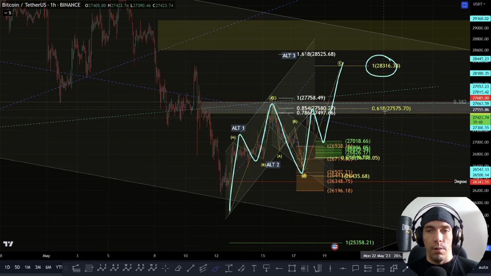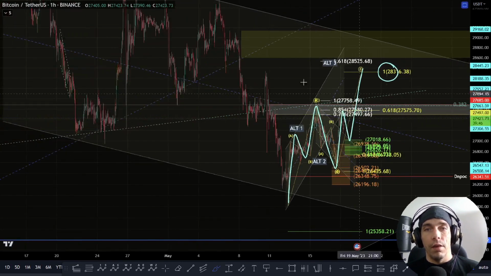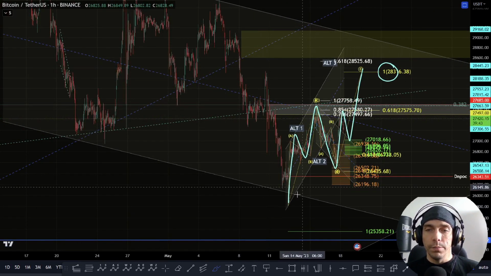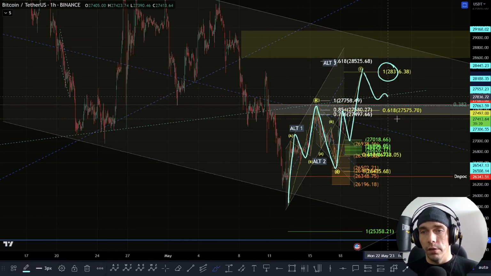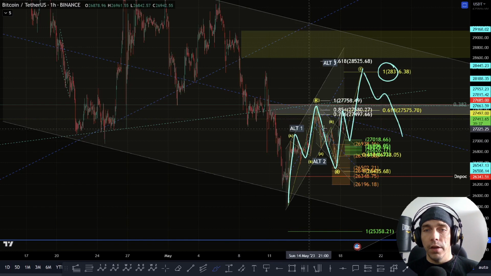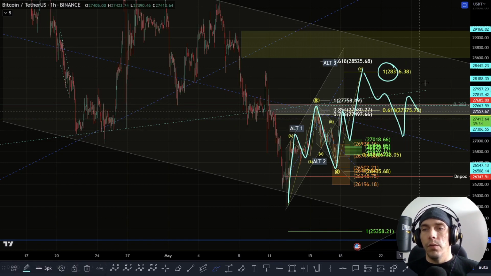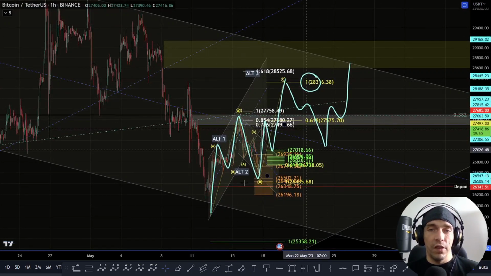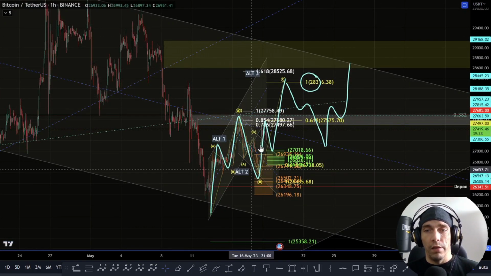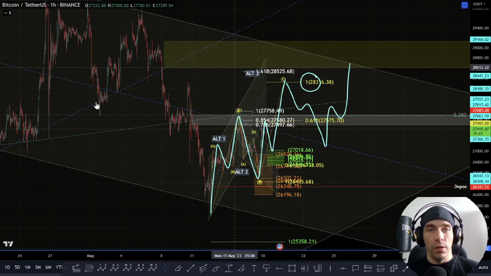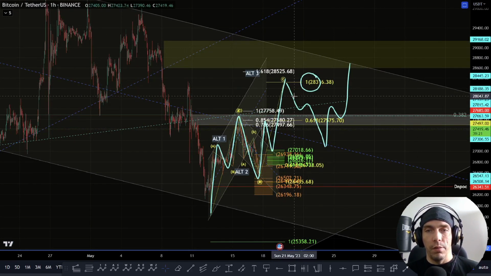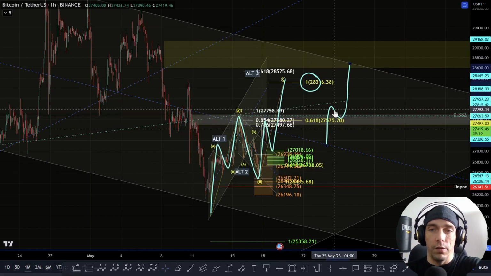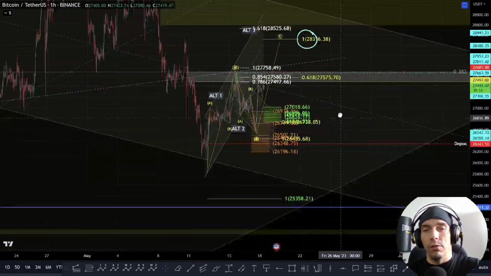We would have to keep an eye on how we react from here, but technically speaking, if this is a bigger X wave here, this could also just be wave A, in which case what we could see is a 3-wave move to the downside, finding support on these levels again, and then forming another 3-wave move to the upside, something like this. So we could still potentially see this extend out, but more in a sideways choppy action, looking for the same sort of target area, but just taking a bit more time and being a bit more sneaky in the way that it does it. So going to have to just be a bit patient with this one.